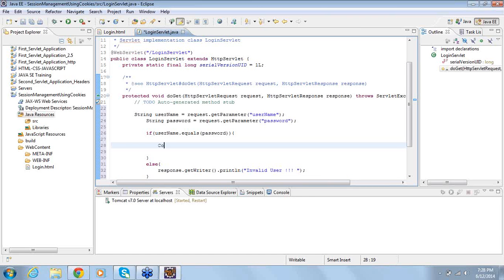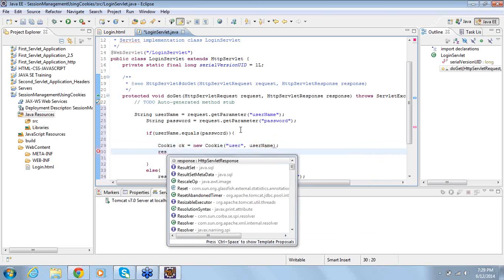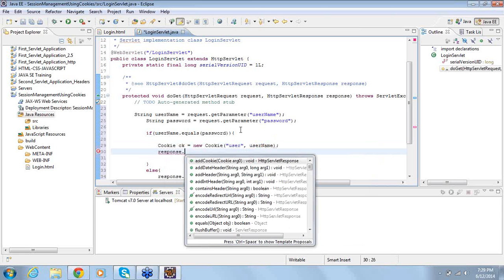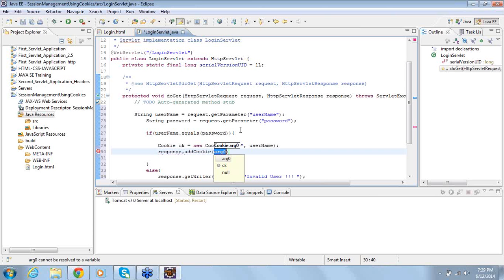If it is equal, I store the username as a cookie. Then after storing the username as a cookie, I add the cookie to the browser.